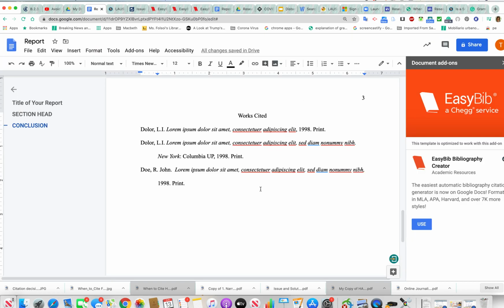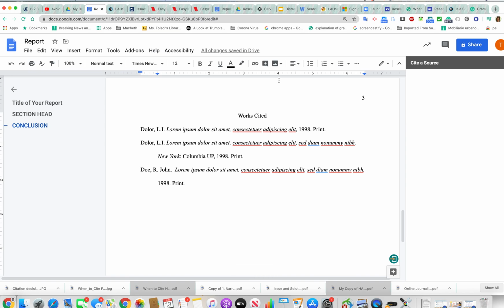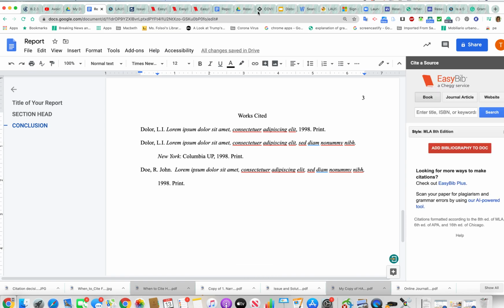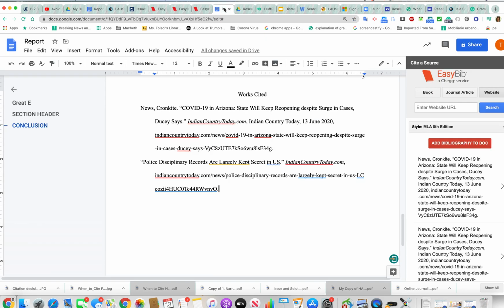All right, now another thing that makes it a lot easier to make your works cited page is that on Chrome, unfortunately not on Microsoft Online, but on Chrome, you do have access to the Easybib Creator, and you can add it on. It's a Chrome extension. You just add it on, and then you go to manage bibliography. So let's say that I found a source that I wanted to use, which I already found one. So I'm going to take this one right here. So I'm going to copy and paste the link.